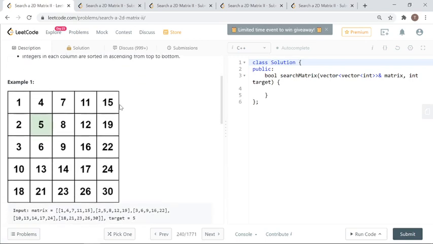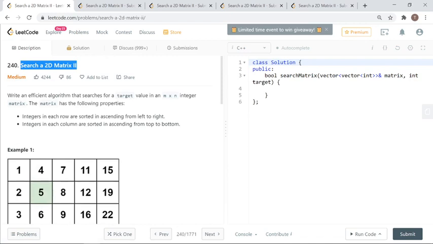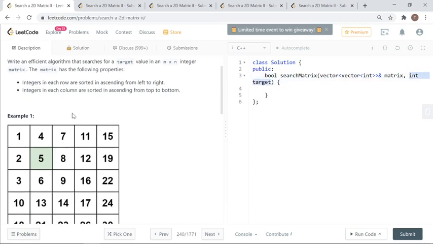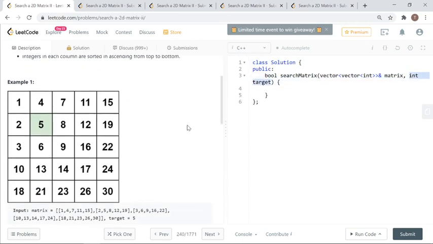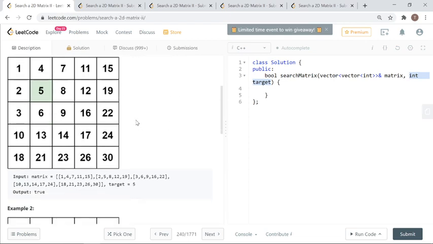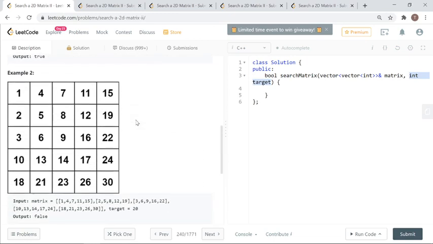In the problem, you will receive one matrix and one integer. Your task is to return true if the target is inside the matrix and return false otherwise.